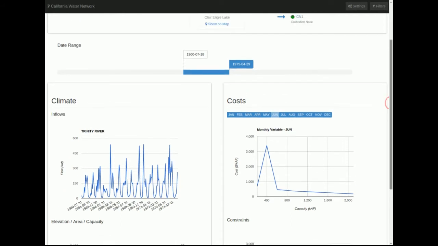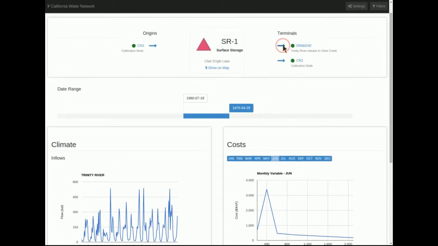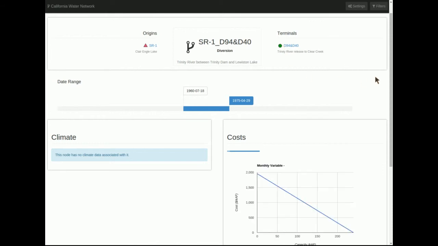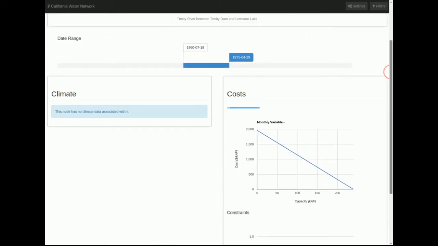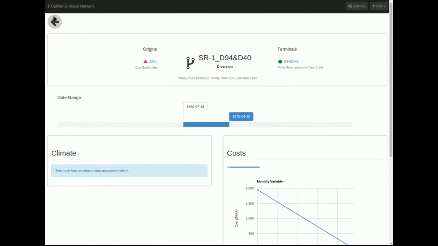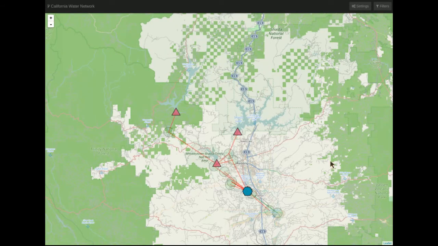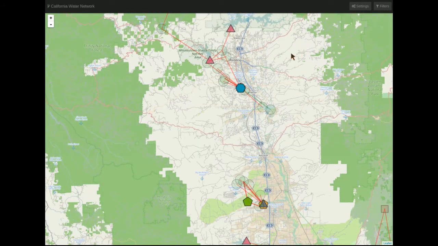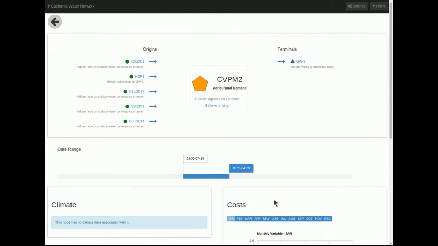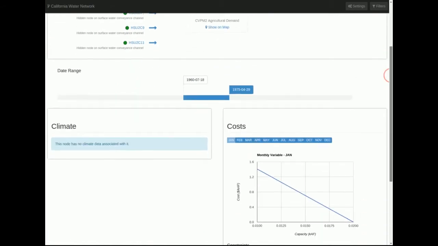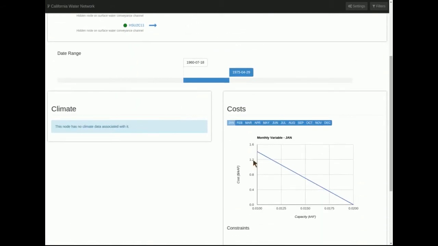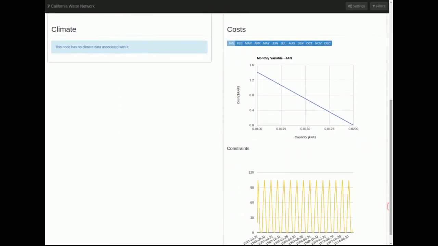We try to show as much data as we can for any of the values. So if we have a particular link that has costs that are associated with it, those will go in. We also have, you might want to look at how these change with the type of node that you're looking at. For example, if you're looking at an agricultural demand, you might not have any climatic data involved with that, but you'll still have constraints.